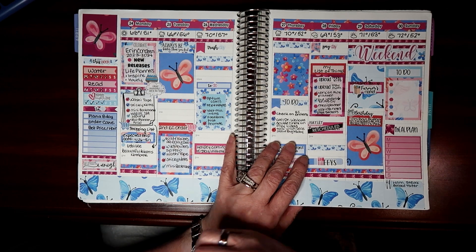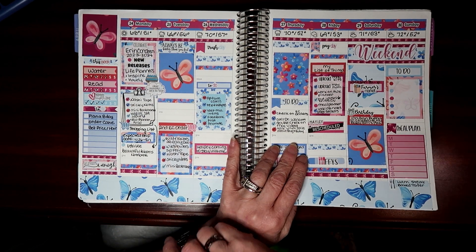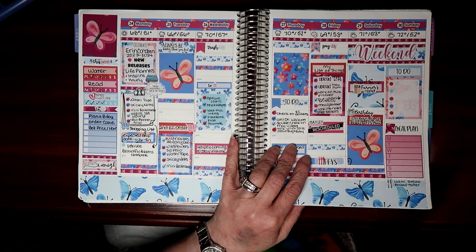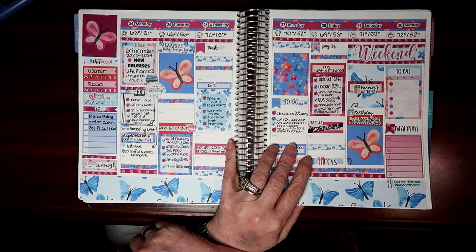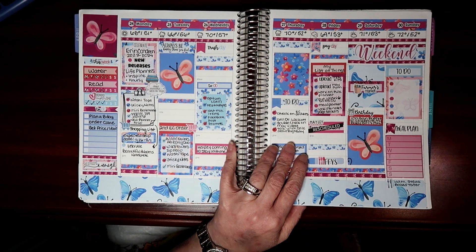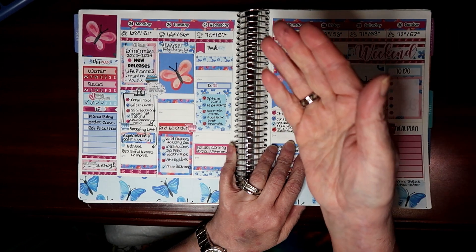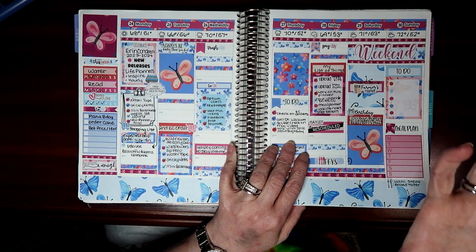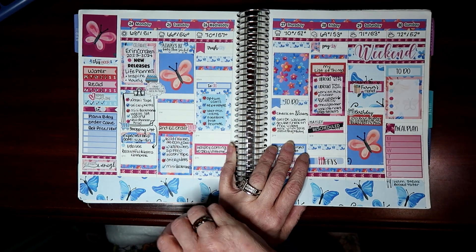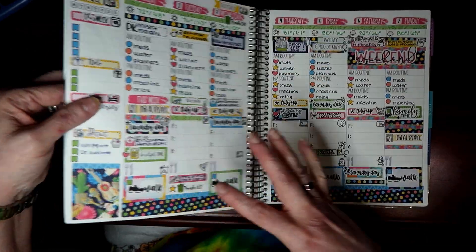My ICU nurse had something she likes to purchase on Etsy — cross stitching patterns that are limited quantity. She asked when I had to place my order, and I said at midnight. She said, 'If you are not awake I will wake you up.' So at about 12:02 she knocks on the sliding glass door in the ICU and sticks her head in: 'Have you placed your order? Did you get it?' I said, 'I'm in the process of placing it right now.' Which was so cool — not a lot of random people understand how it is to want to make sure you get your order and your free gifts with purchase.